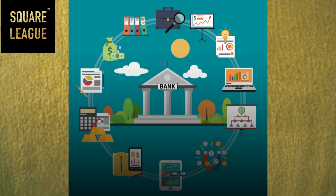Now if you look at India, India is a developing country with about $2.6 trillion of GDP. As and when the country develops, the fixed deposit rate always tends to come down as there is a lot of cash available in that developed country's banking system. For example, if you look at the United States of America or any other developed nation, you may compare the fixed deposit rate in these countries, always it will be somewhere between 0 to 1%. And that is why I said as and when the country gets developed, the amount of cash goes up, the wealth goes up, and that becomes one of the biggest reasons for your fixed deposit rates to come down.